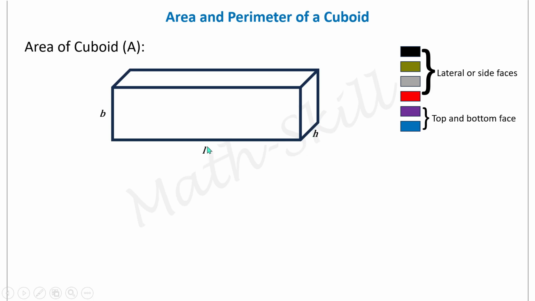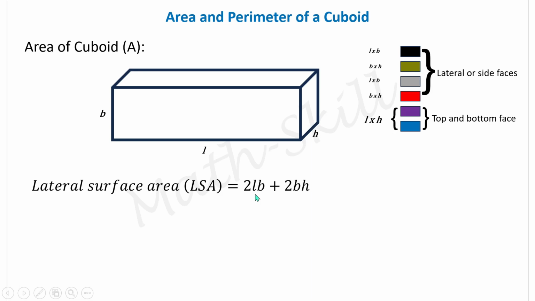So, from the diagram, here we can see that the front face of this particular shape towards us is a combination of length and breadth. And the second or side face would be a combination of breadth and height, whereas the top face would be a combination of L and H. That is, the top and bottom face is a combination of L and H, but the side faces: 2 areas are with a combination of length and breadth, and 2 more areas are with a combination of B and H. Therefore, the lateral surface area of this particular shape is 2 into LB plus 2 into BH, or if you take 2 common, 2 into (LB plus BH). This is the LSA of a cuboid.